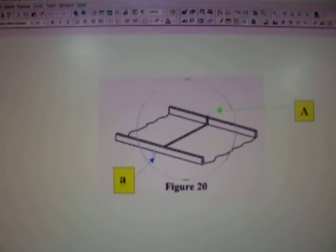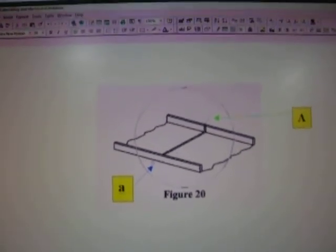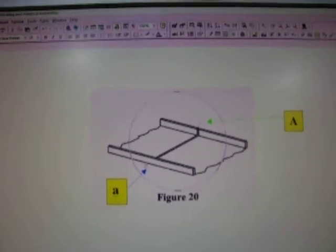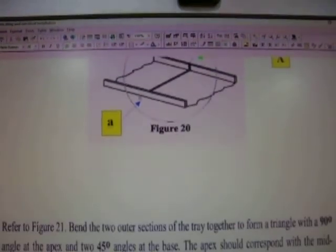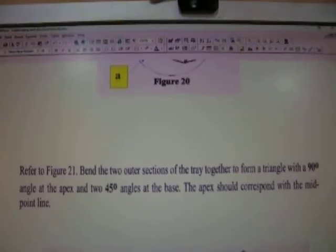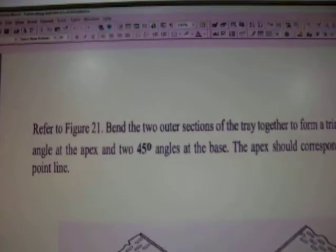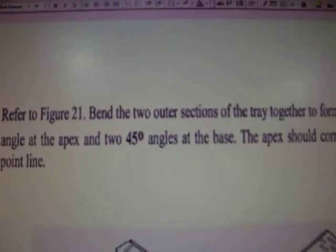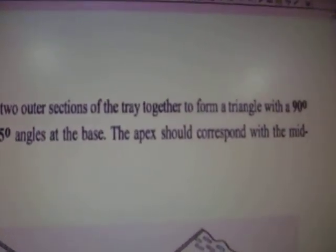Now again, I've simply labeled and made sure that you can identify the relevant cuts in the relevant sections that you need to look at, okay? And again, I'll just pan out here, okay? Now again, please read the information.